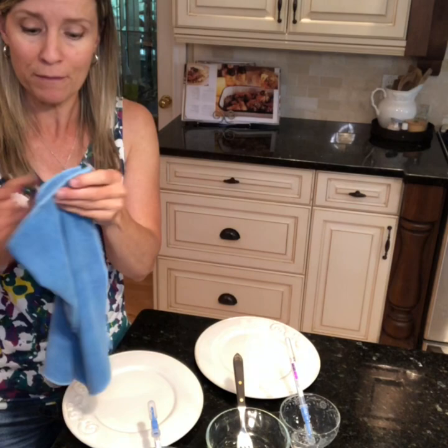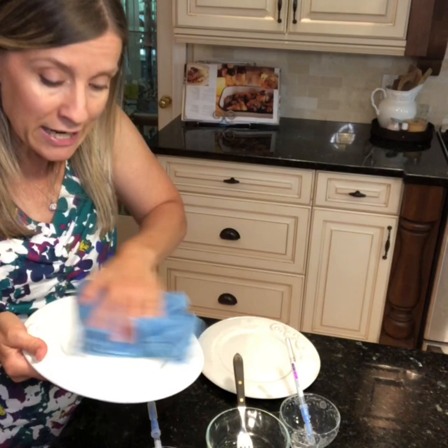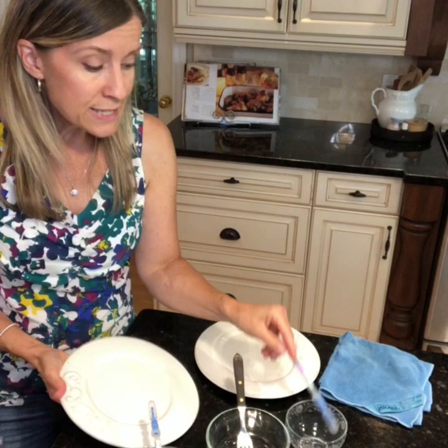There's over 3 million meters, which translates to over 10 million feet of fiber in our Envirocloth. So when used properly — I've got it damp, I've wrung it out, and we're going to use it flat folded, not bunched up — it's been tested to get 99% of bacteria up off your surface with just water. So think about all the money you're going to save and the fewer toxins you're exposing yourself to.